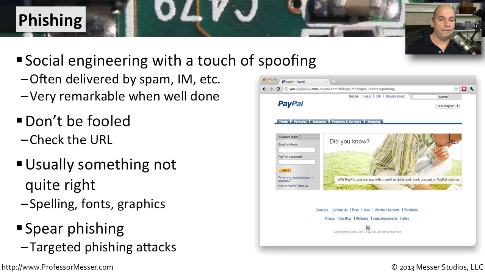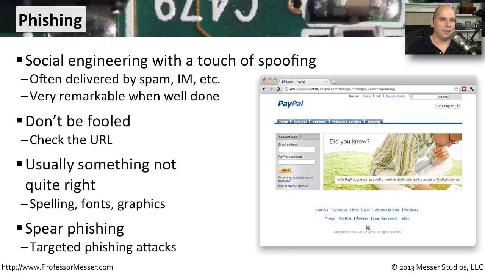There's also something called spear phishing, where the bad guys identify very specific users and target those people directly. For example, if you want access to somebody's Twitter account, you find out who manages it and send them a phishing email to get them to log into a fake Twitter site that captures their credentials. The bad guys don't need to install any software — all they're doing is making you click the wrong thing and input information into something that looks legitimate but really isn't.